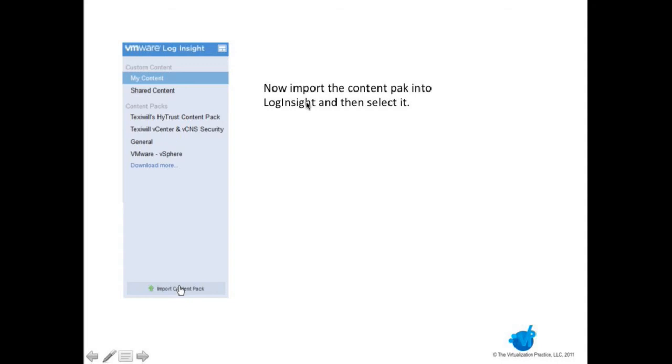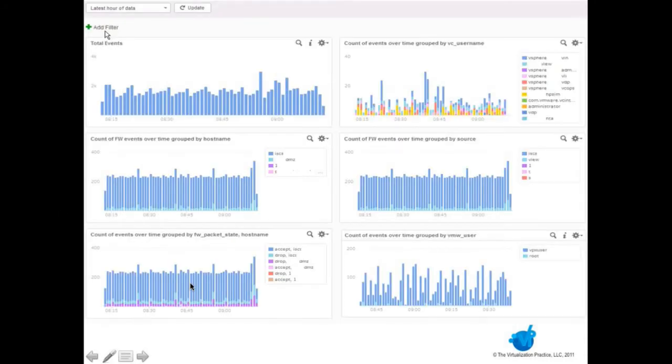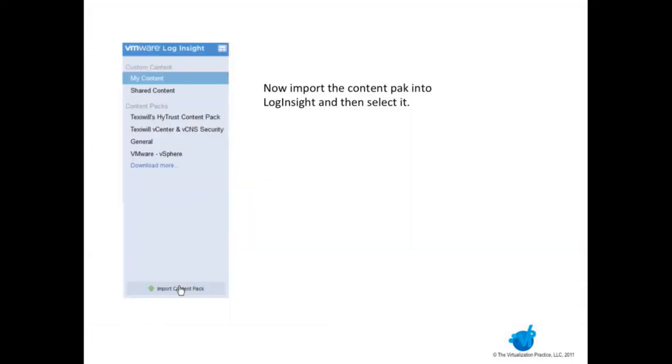And now you go into and import it. You're going to go to the bottom here and import it back in. And it's going to show up like that. Now I named mine TechSci Whales vCenter and VCS Security Content Pack. I'm TechSci Whale, and that's the best way to do it. Clearly identifies who it came from. And now what I can do is send that content pack to anybody. And it'll include all the fields, all the rules I set up, and then people can add their own.